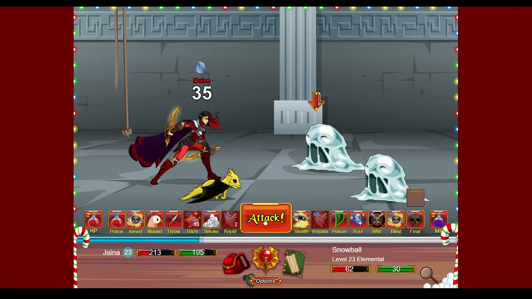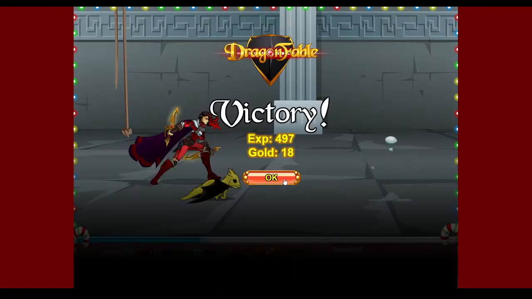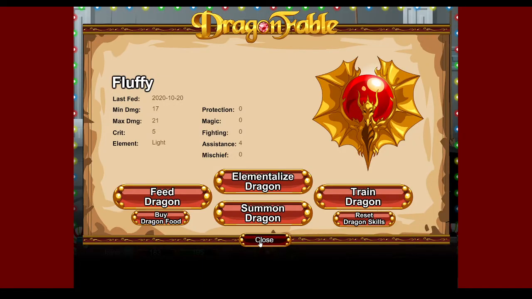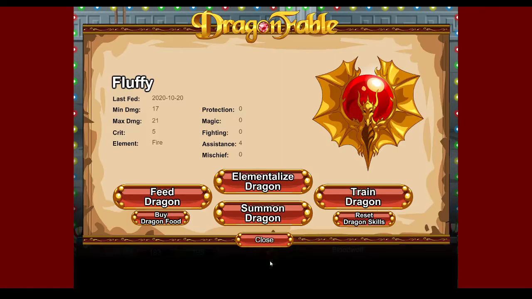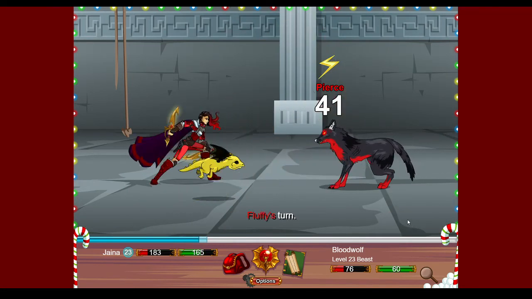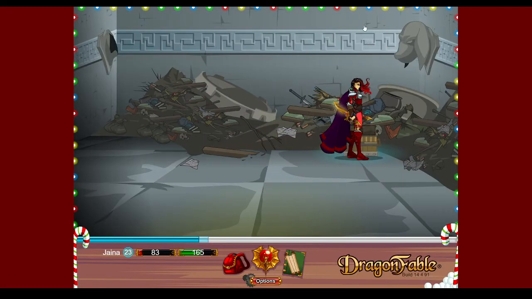I should use a fire weapon. Unfortunately, I don't have access to one. But Fluffy. Fluffy can also count as one of those, yes. So, let's use Fluffy as one of those. Elementalize fire. Ooh. A blood wolf. Which is the only enemy in this entire area that isn't weak to fire. Let us hope that that is a potion box and not some other kind of box. Though 30 isn't that bad. Ooh, open chest.